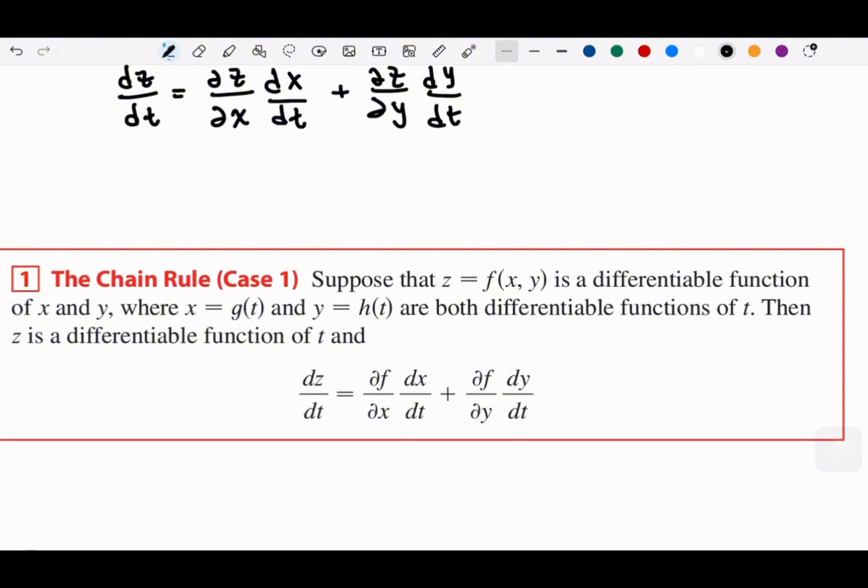One case, okay? So we can set up a function. Let's say x is a function of t, y is also a function of t, and z is a function of x and y. So they kind of link up with each other. z links up with x and y, and each x and y will be linked up to t, right? You can see this from the component that we wrote here. We can have two branches, and each branch will link to the function of t.